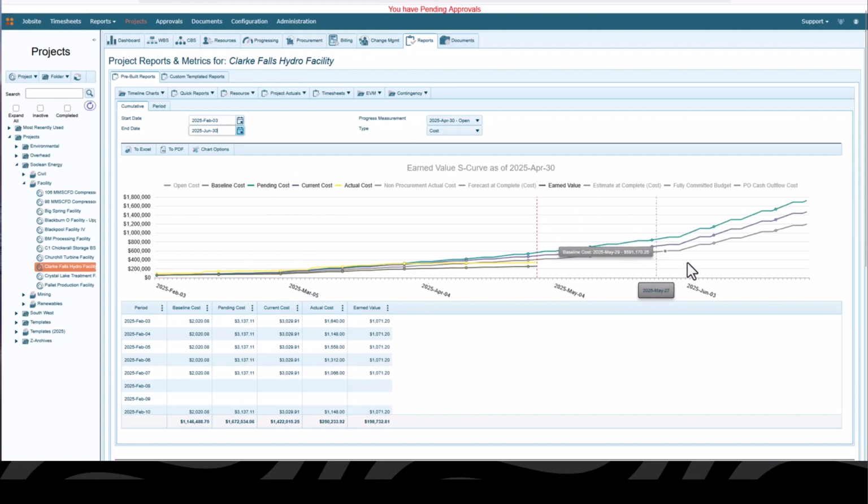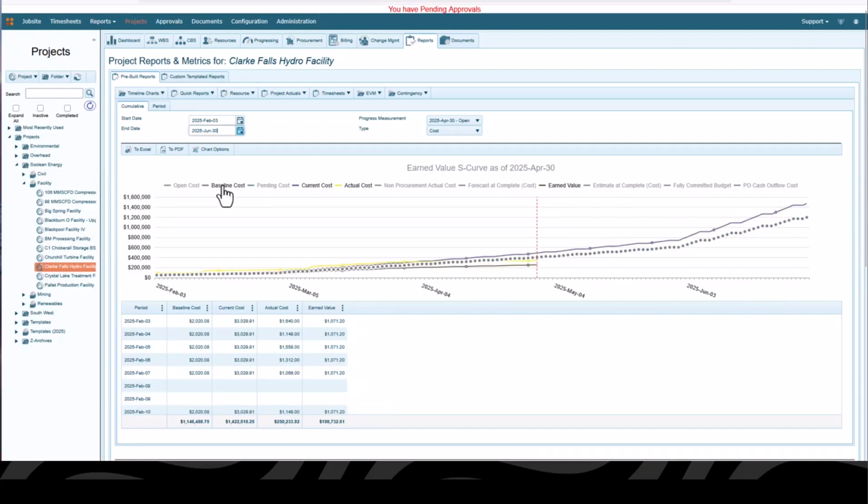So I can see, in this case, the effect that change orders are going to have on the project going forward. Now, if I want to remove those again, I'm just giving you a couple of ways you can look at this data. And by the way, maybe I'll just turn that on again. Because this chart has a lot of potential curves you can throw on here, as you hover over it, you can see it changes and it highlights the curve that I'm hovering over.